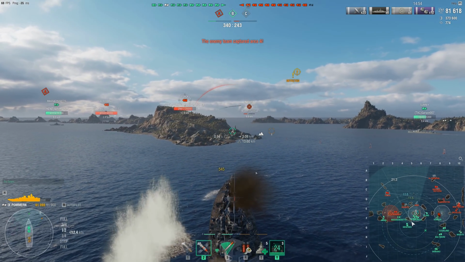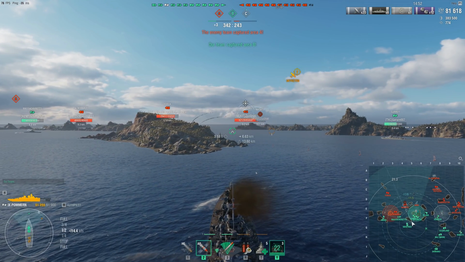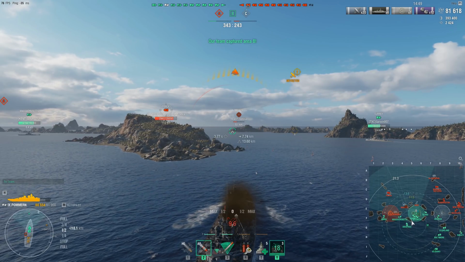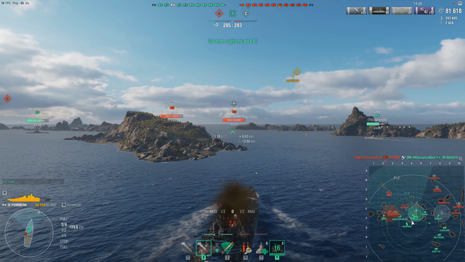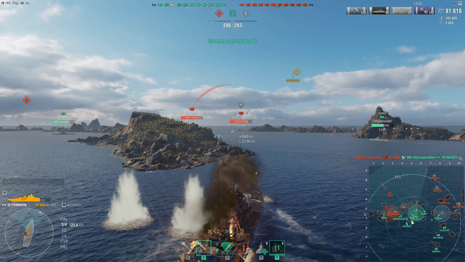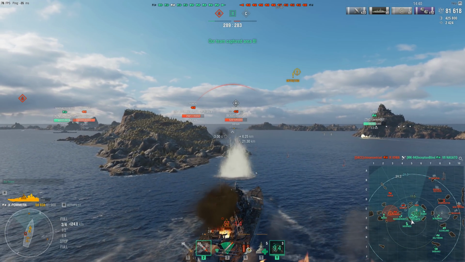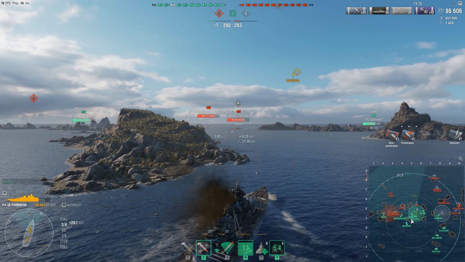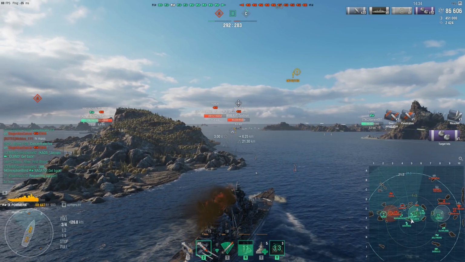Now, as far as the match is going, pretty early on so far, both teams have one cap now, although the A cap is contested and the one enemy Iowa is down. Oh, well, now there is the friendly Nagato's dead, and the enemy Nagato just came flying out from the side of that island.